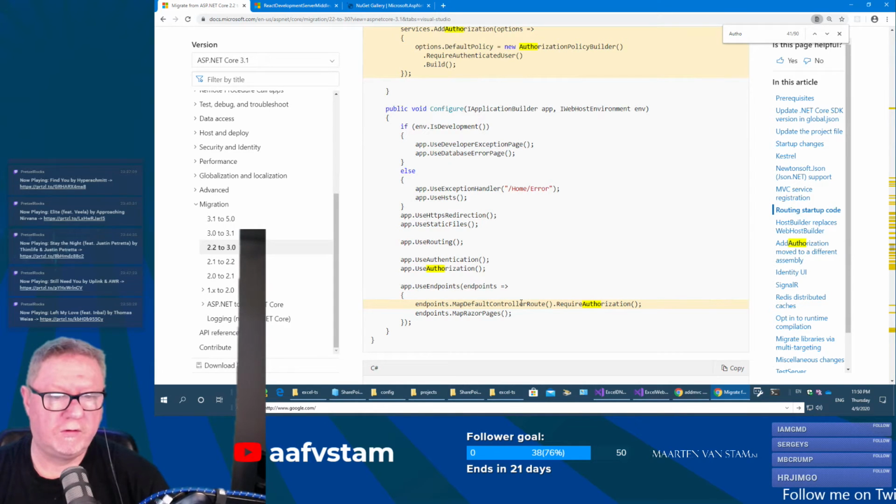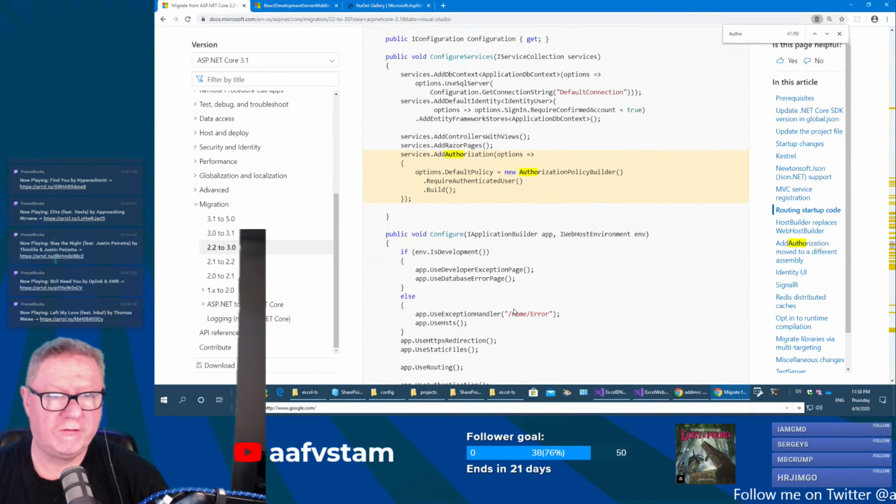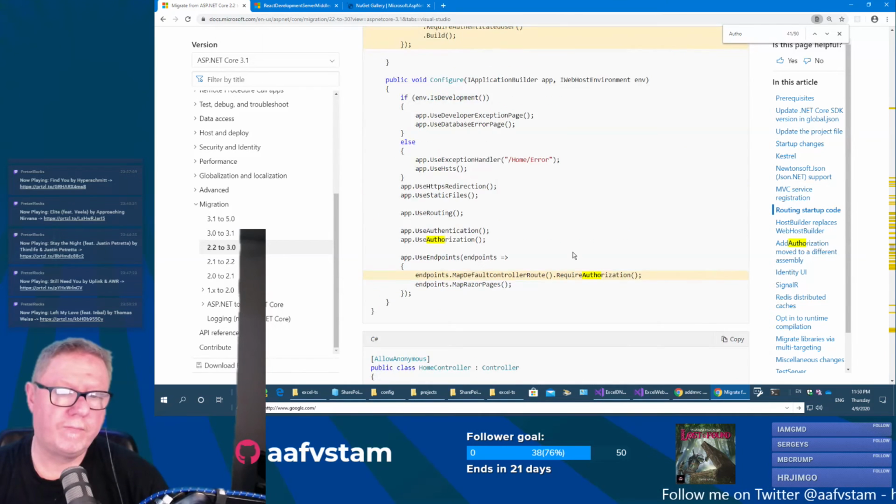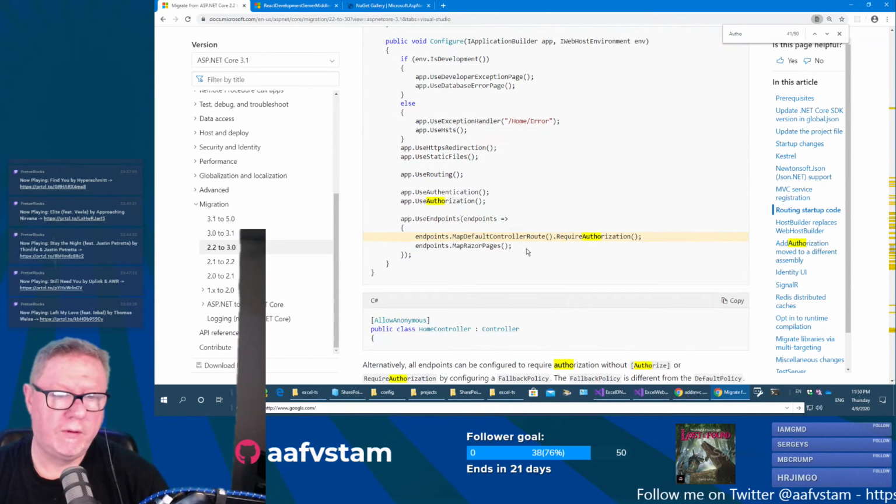Map default controller route, this is one. And it's map Razor pages. Add Razor pages. Can just put this one in.